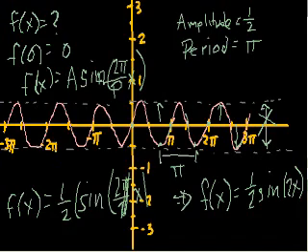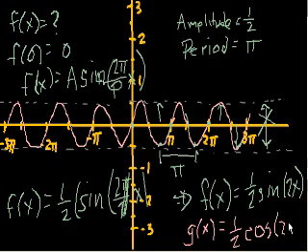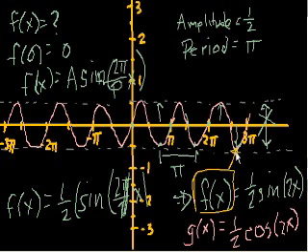Now, just out of curiosity, let's define another function. Let's define g of x is equal to 1/2 cosine of 2x. What would this have looked like? I picked the wrong color, because f of x is actually the pink one. This is the one we have now. So let me circle that. This is f of x, this one right here. And now g of x, I'm going to do.